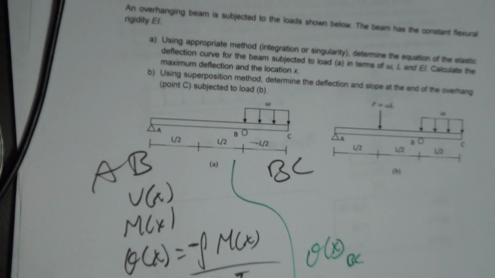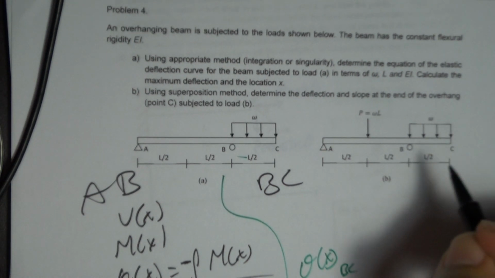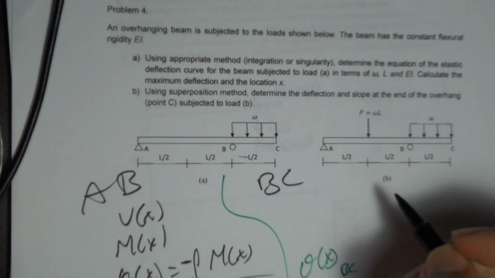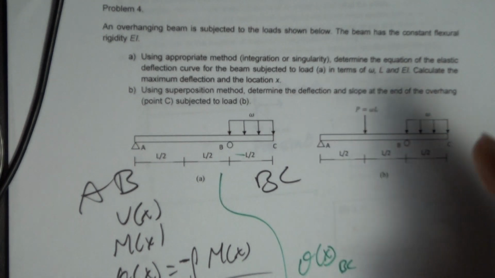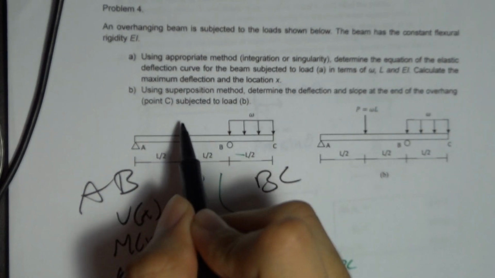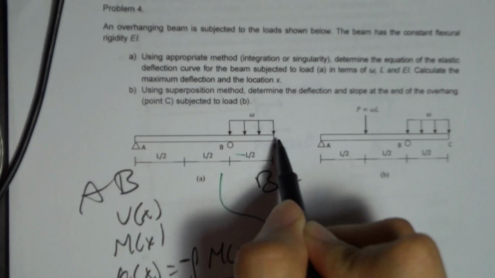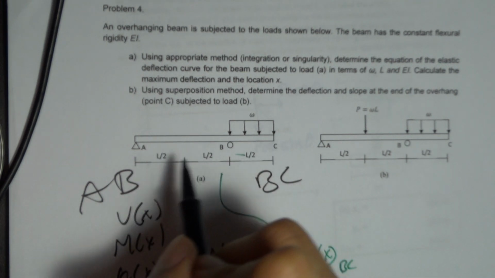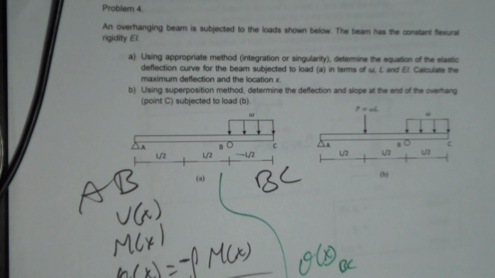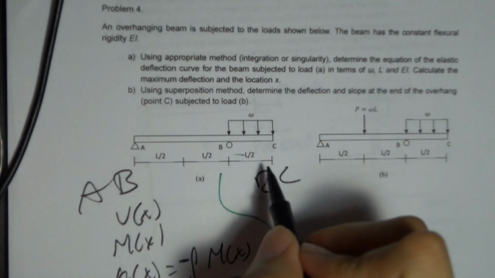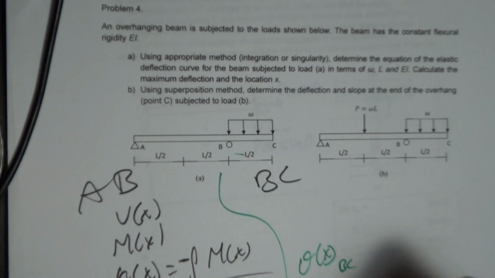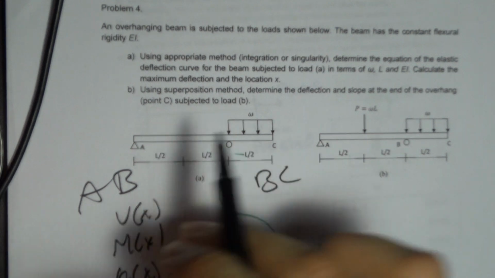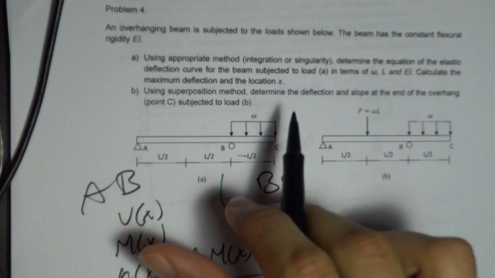You have two candidates for minimums or maximums. You're interested in the maximum magnitude, so you have two candidates you can choose from. It'll be somewhere here at point C, or somewhere between A and B. Choose whichever location is larger. Note that location. Note the magnitude at that location, and that is the solution for this problem.